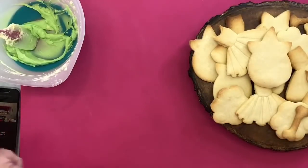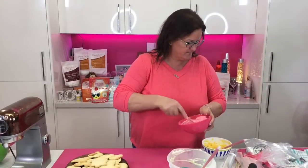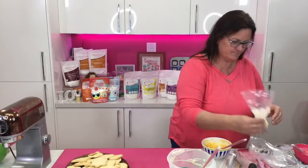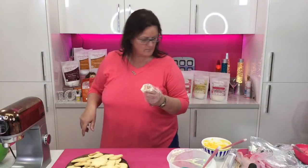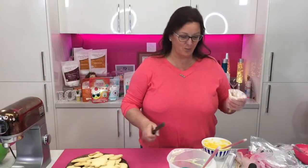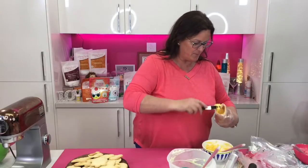I'm not too happy with this, if I'm really honest. Let me pop it in the piping bag a minute. How about now? Is there nothing hot? That's not going either, is it? I think we're going to make the decision it's too warm tonight. What do you think, Karen? Because she's having the same problem as well.